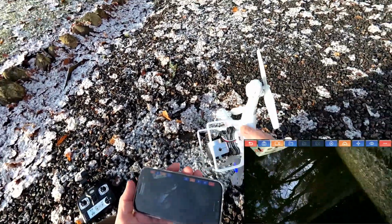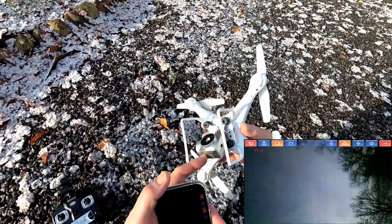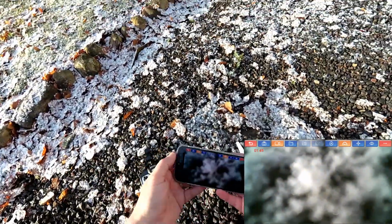There we go. And like I say, you can tilt the camera angle down. Should we try it about there? I don't know. And I had a quick look at the footage last night. You do get jello and everything, which I would expect. Again, it is just a record one, and it's just a really good introduction to flying, I think.